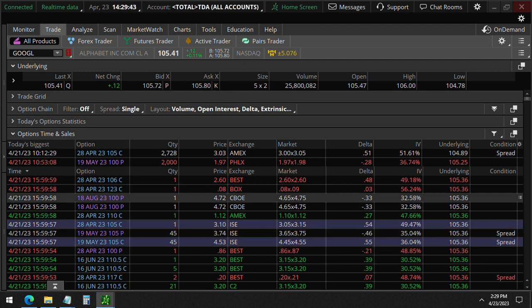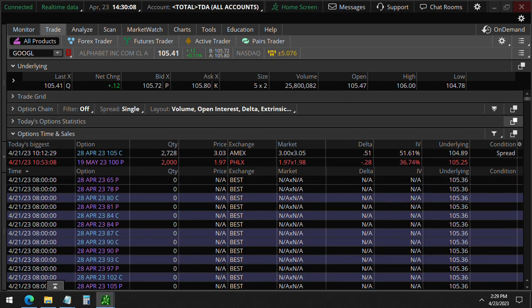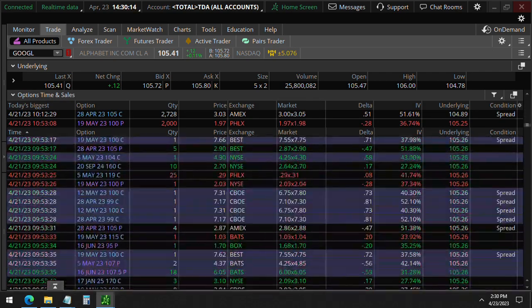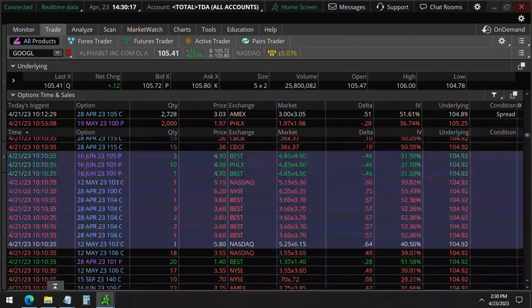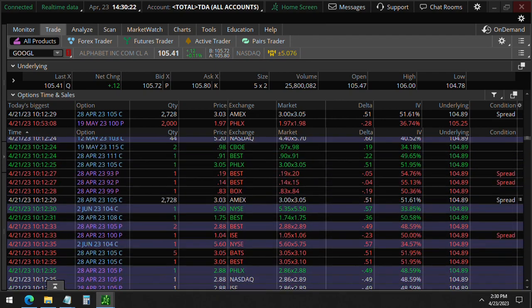So if we look at this 10:12 one, is there an option or a stock that's connected with that? Let's take a look at the 10:12 one, and we can also take a look at the 11:37 one, just those two to save some time. For 10:12, we scroll down and see what option is connected, if there is one, at the 29-second mark. And there we are.